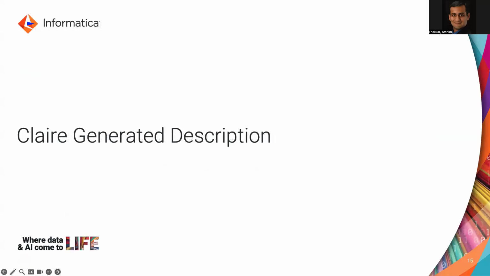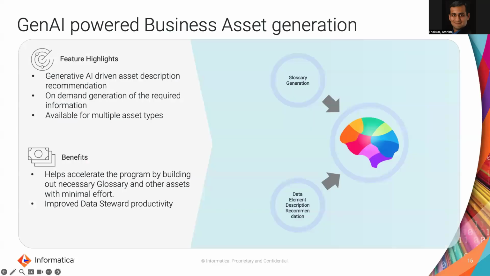Now let's talk about the Claire generated descriptions. So again, this is the beginning of the journey for generative AI and leveraging Claire to generate metadata for you. We are starting off with glossary generation as well as data set and data element description generation. And of course, the idea is to really drive productivity. For now, this is going to be on demand, with a future goal of being able to do this in bulk.